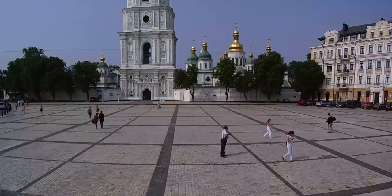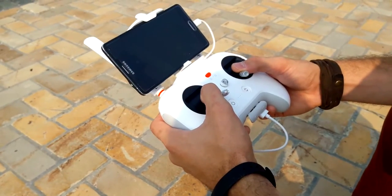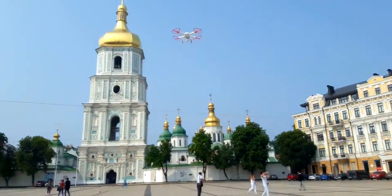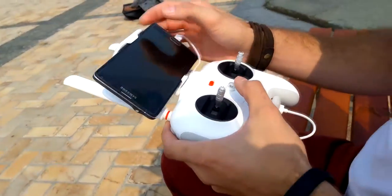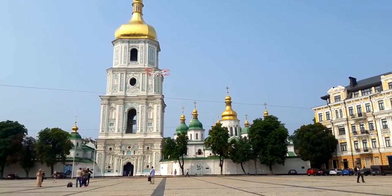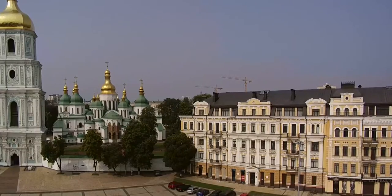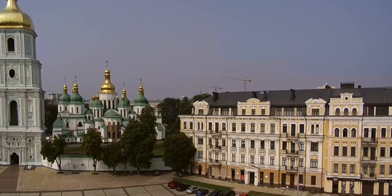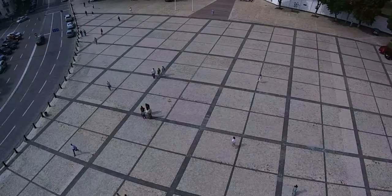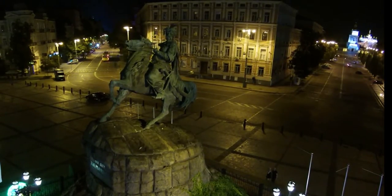You can take off manually or by pressing a button in the app. Manually, you move both control sticks inwards and down, the engines start at idle, and you control the throttle. With the app button, the drone carefully takes off and hovers at about 2 meters. In any case, the drone will hover on one spot if no controls are touched — that is its default state. To achieve this, it uses all possible devices: the GPS/GLONASS receiver, the bottom camera, the ultrasonic sensors, the gyroscope, and the accelerometer, all working together to hover steadily.